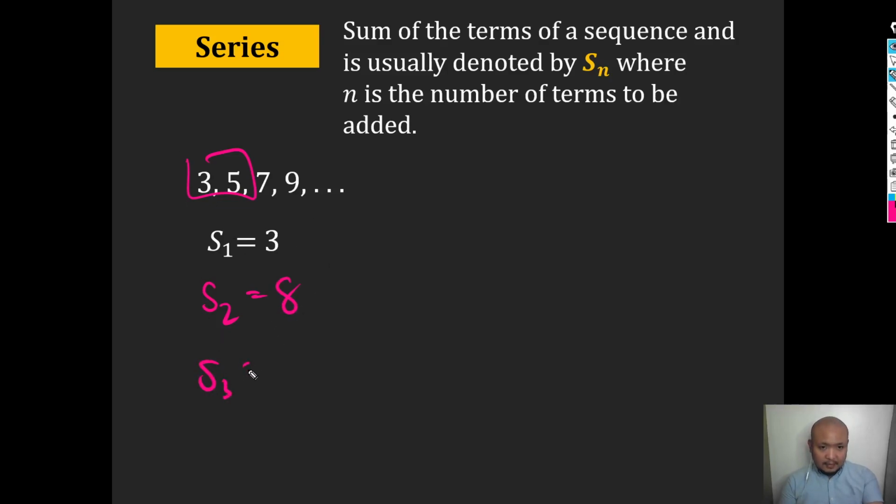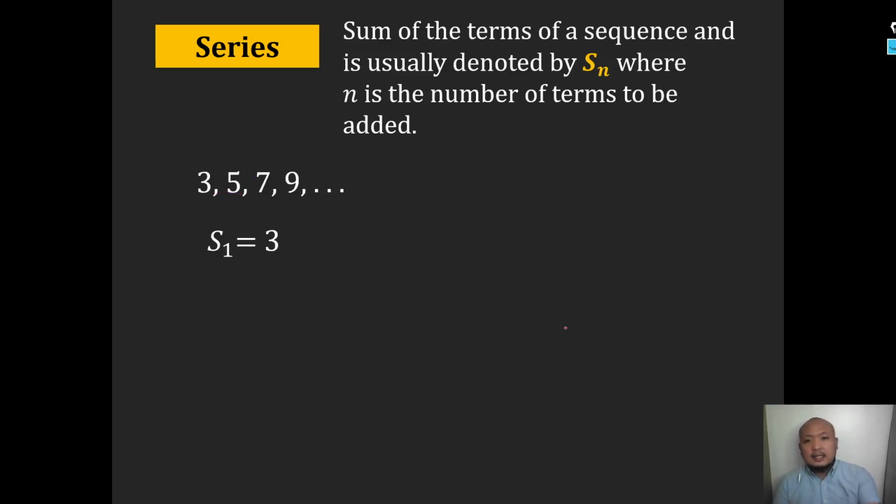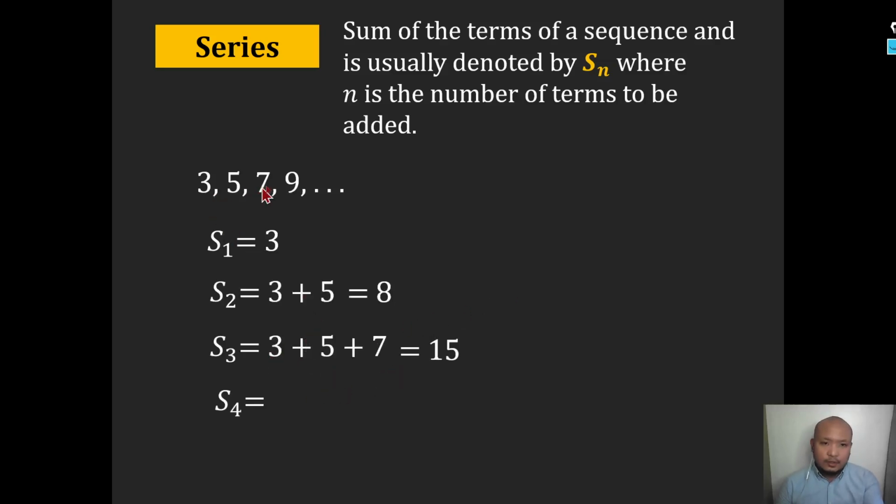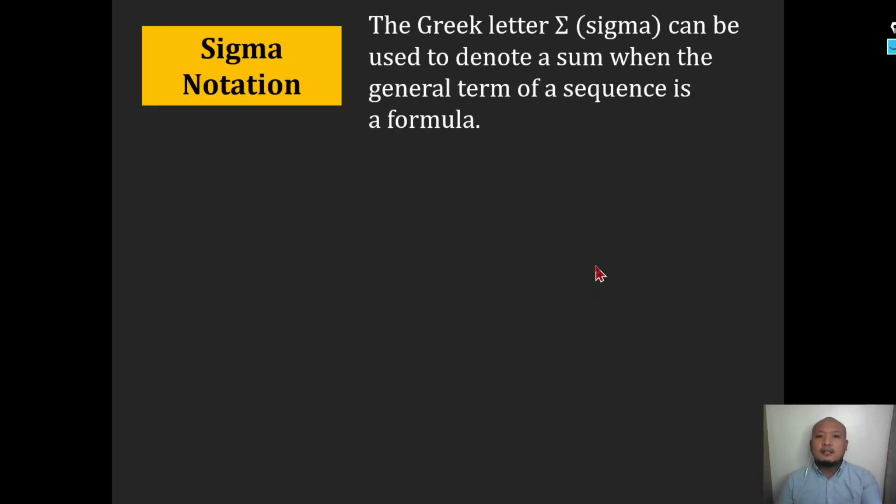No? S sub 3, consequently, is the sum of the first 3 terms. So 3 plus 5 is 8 plus 7, that's 15, and so on. No? Yan yung ibig sabihin ng series. That's the indicated sum of the first n terms to be added. S sub 4, of course, you add 9 to that. It's gonna give you 24. Diba? Again, pretty simple. You can pause and go back if there's something you did not understand. But generally, that's the notation for series. S sub a certain number. That certain number is the number of first however many terms that you need to add in that particular sequence.